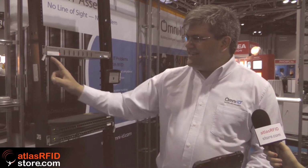It's one of our highest volume tags, and we produce millions of them, and they're going out to a lot of key customers, and they're very, very reliable. Very high quality in them too. Our quality inspection process is very, very tight on that. We're one of the few manufacturers that actually take tags out of shipment if they're too hot. In other words, if they're reading too long, too far distance. The key here is that we sort these out before they get to site, and they're all rock steady right on that consistent spot.